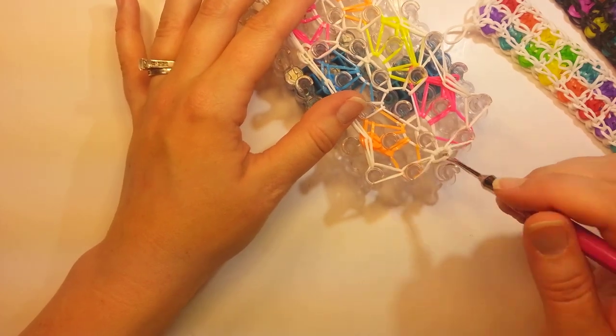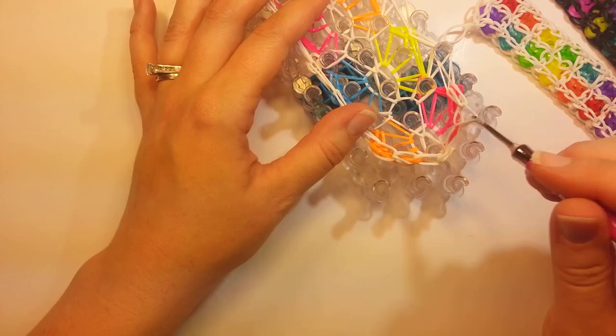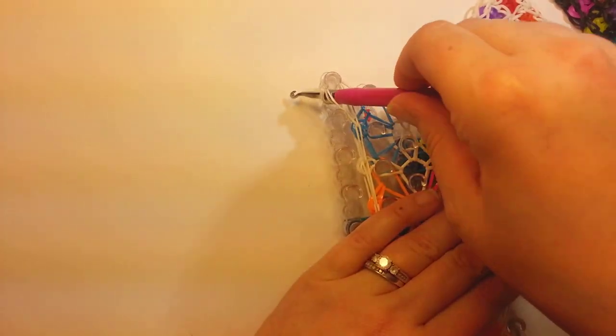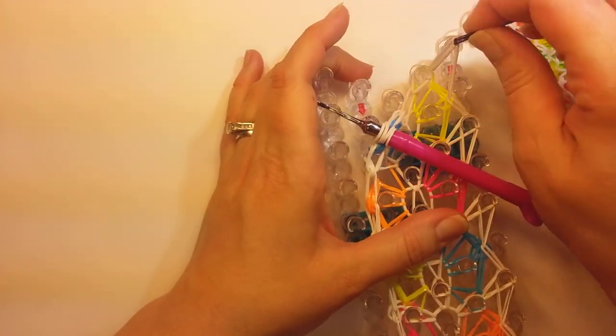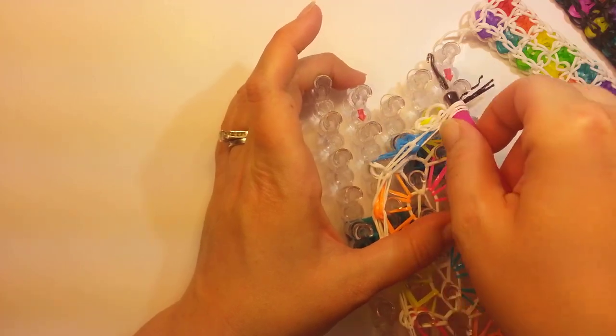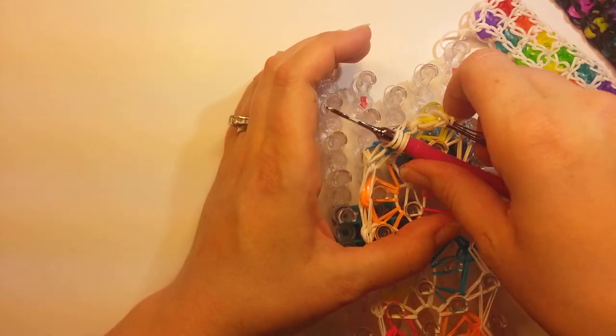So now we can take this off. You can remove as many of these as you want. I just kind of keep going. So I can take this off. I'm just going to put my hook on the other side that's open. Pull up a little bit. Grab this other side. And you could put your hook through one side, pull it up a little bit, and then put your hook in the other side. Really doesn't matter, whatever's easiest for you.